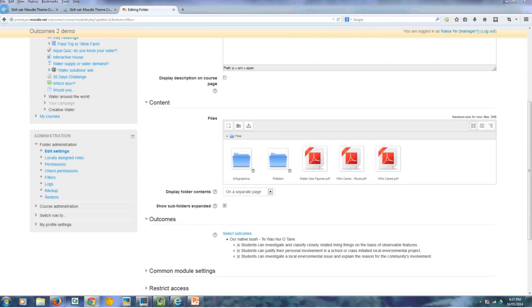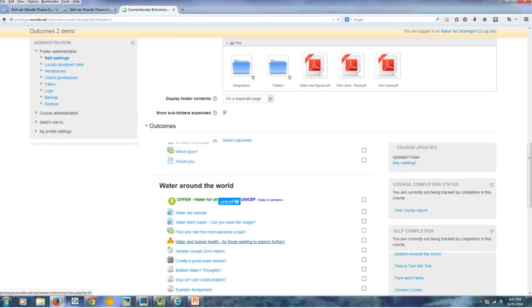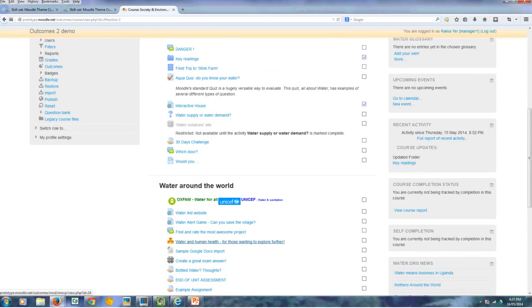So now this particular activity will now be mapped against those outcomes that I selected. And hopefully you'll be able to pull up a report that says that this student has met these outcomes. And what I'm hoping is that it gives us the flexibility to say that if you've already met this outcome through this way, that you don't have to do it again simply because our technology isn't smart enough to know that you've already done that.